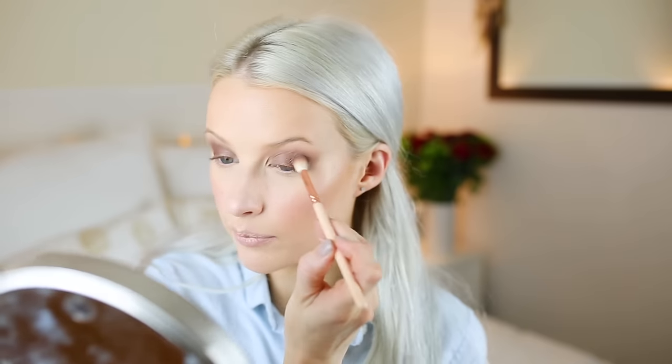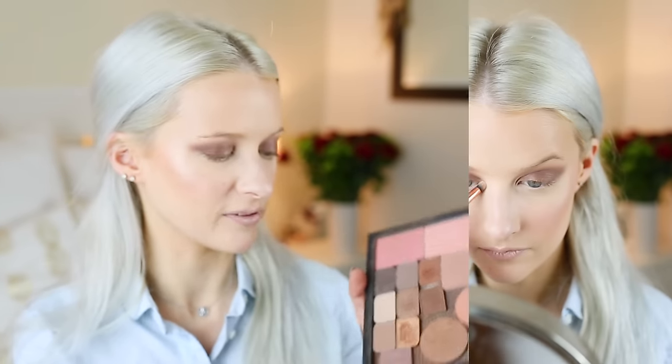A shoutout also to the Chanel Rouge Noir Illusion d'Ombre pots — they come in beautiful colours and Rouge Noir with its purple tone is one of my absolute favourites. I use a little on a brush over the brown tones for a purpley finish. And one last eyeshadow: a rose shade from a L'Oreal palette — the lightest shade — which I've taken out and put inside my NARS kit so it goes everywhere with me. It's my favourite inner corner highlight.